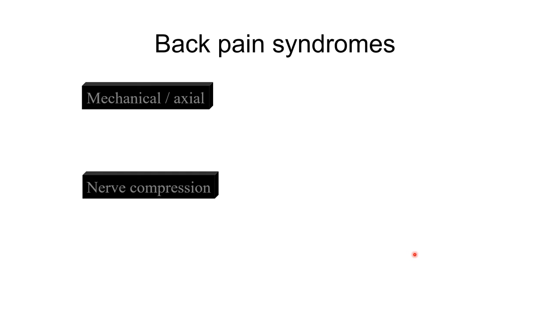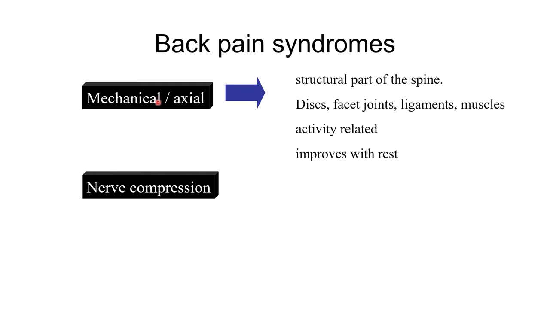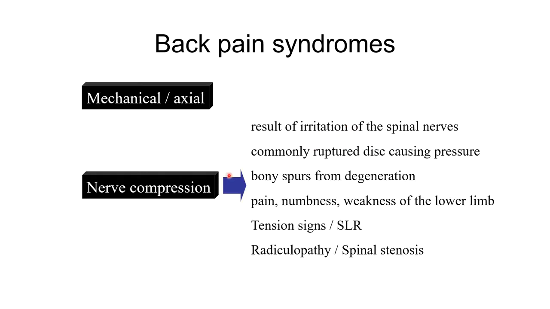When assessing patients who present with complaints of back pain or leg pain, we need to decide: is there a mechanical axial component, or is it largely nerve compression? Mechanical symptoms are due to the structural parts of the spine — the discs, facet joints, ligaments, and muscles — that are degenerate or injured, and this sort of deep back pain will often improve with rest. Nerve root compression is an irritation of the spinal nerve roots, usually as they exit the cauda equina and out the foramen, and may be caused by a ruptured disc or osteophytes from the edges of the end plates.